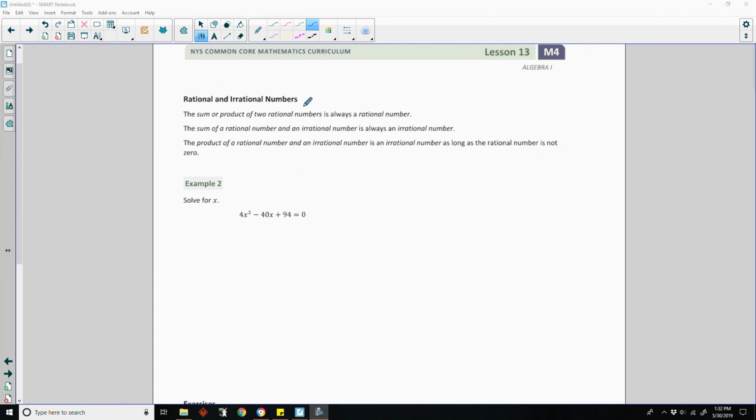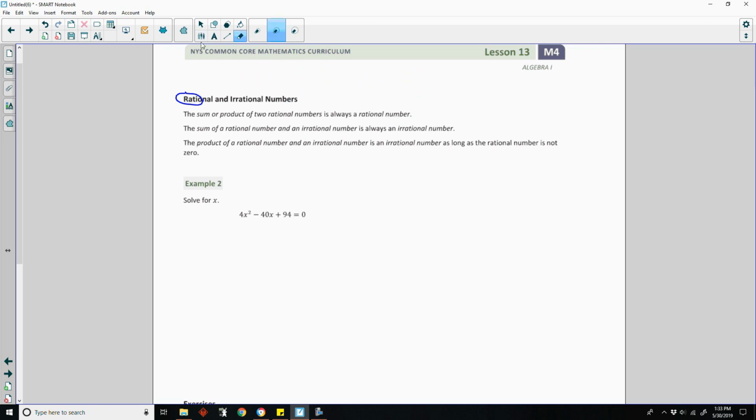Okay, that brings us to page 2. And we're talking about rational and irrational numbers. And it says here, now keep in mind what a rational number is. Okay, look at the root word for rational number, ratio. And a ratio is a number divided by another number. Okay, a comparison of two numbers, if you will. It's a ratio or a fraction. All right, so in other words, 3 over 1 equals 3. It's rational. 1/3 equals 0.3 repeating forever and ever. It's rational. So an irrational number is a non-repeating, non-terminating decimal.